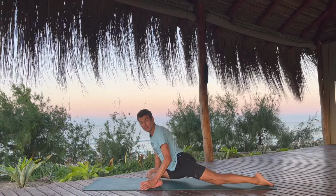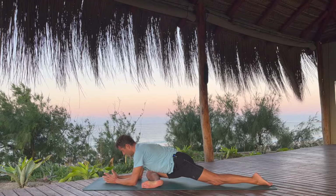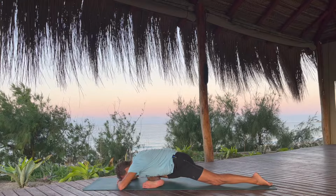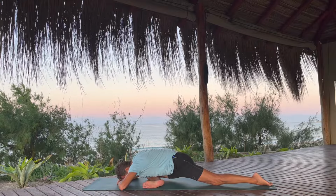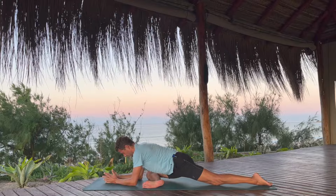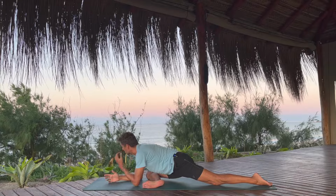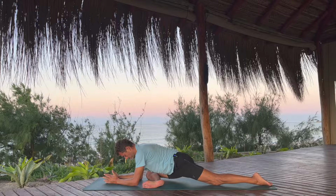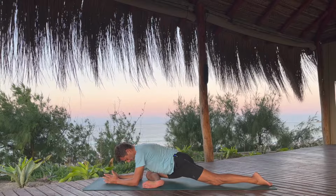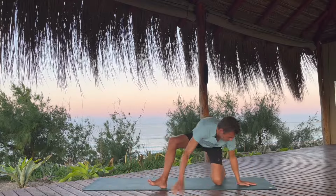You could stay here, but as we've been quite active, I would suggest you lower your elbows down, you lengthen the heart forward. You can even make a pillow with the hands and rest your forehead if that is more restful. So it doesn't have to be the most active pigeon you've ever done. And then let everything just be.